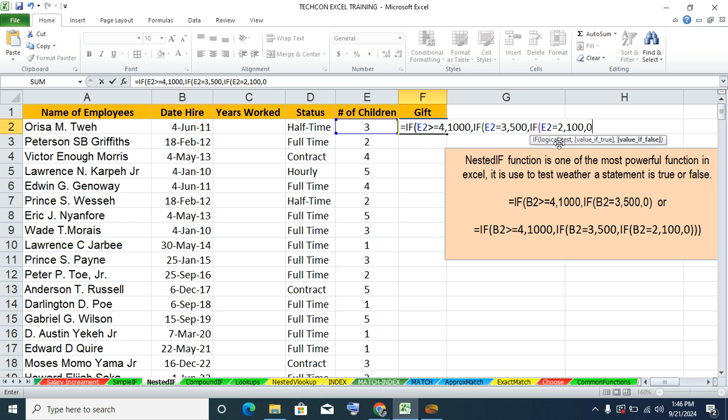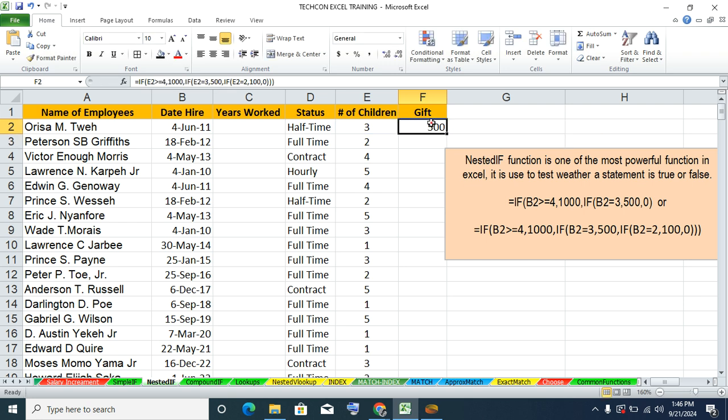So if you look down here as you build the logic, if you add any logical test, you need to place the value that will happen if it is true, and at the end you place the value if it is false. So for every function or formula you are typing, it's going to give you a hint of what you need to do right here. So we close all of those parentheses, watch the colors of them, close them, and we press enter.